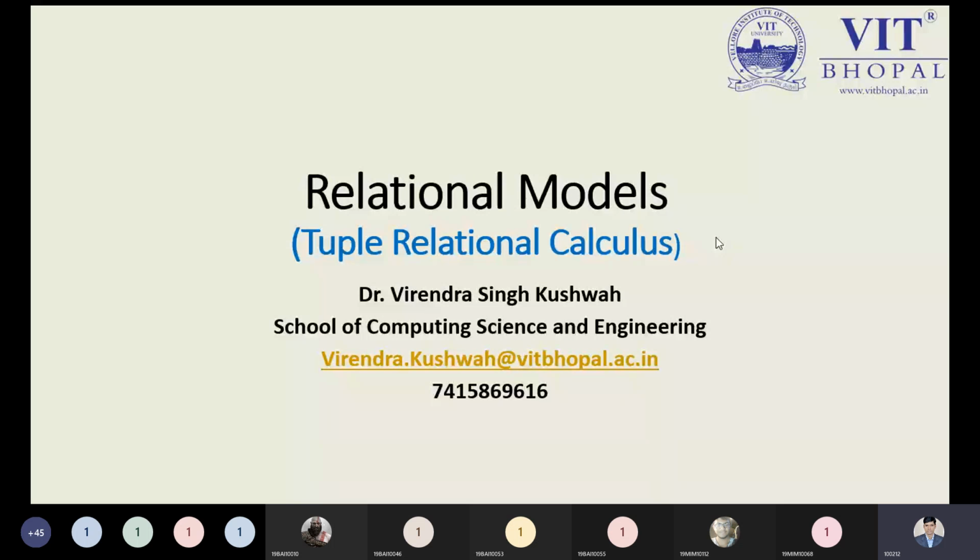Here we know how to get the information from the query we have written in the relational algebra pattern, in a simple statement like select star and so on. But in a non-procedural query language, we define the information or the output, that is, what we need to do only. It does not define how to get the information. So relational calculus is the non-procedural way.